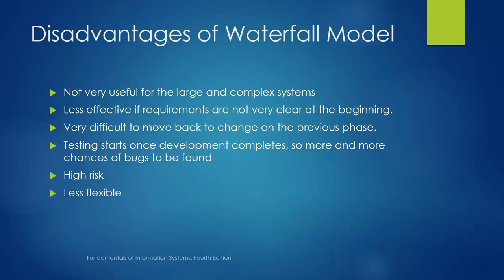If the requirements were not documented in a clear way from the beginning, the wrong design will be created, which will affect the proper implementation of the system. Because of its sequential nature, it will be very difficult to go back to the previous phase. We said that you cannot revert or go back to the previous stage.